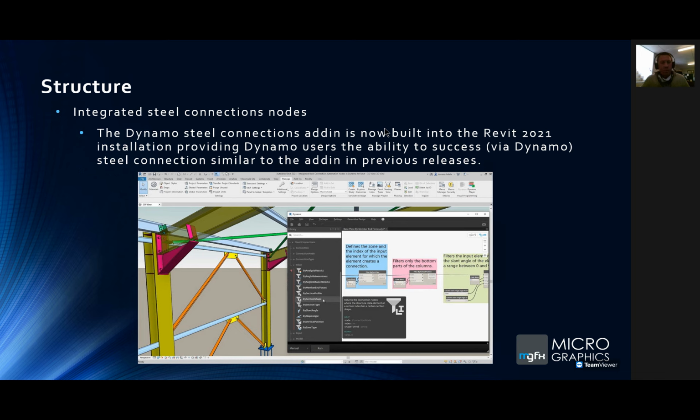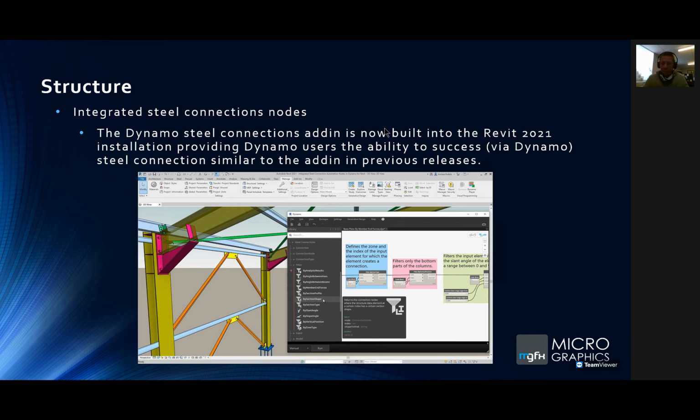Also, with regards to the steel connections, they've enhanced and added another little add-on. We know that steel connections have been around in Revit for a while. They typically came from Advanced Steel, and that technology has been built in. But another enhancement now is Dynamo. With Dynamo, they've also developed a couple of nodes that link in with these.